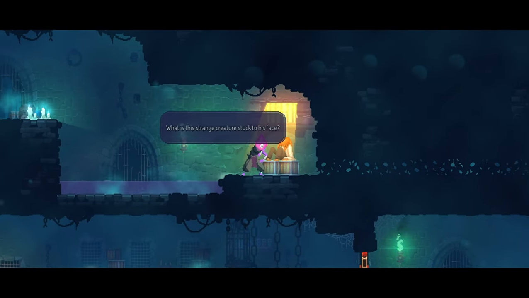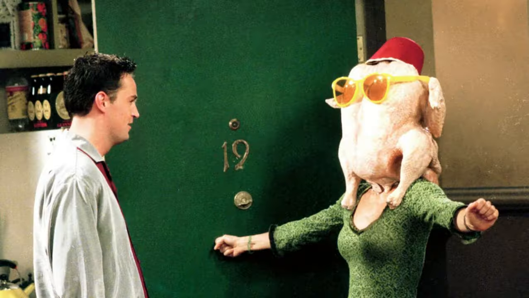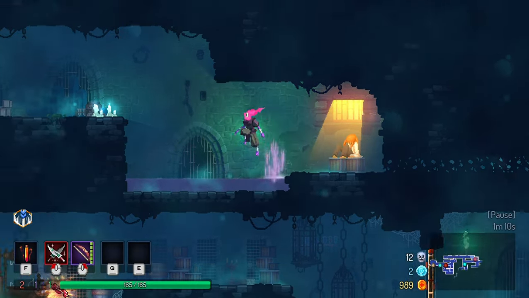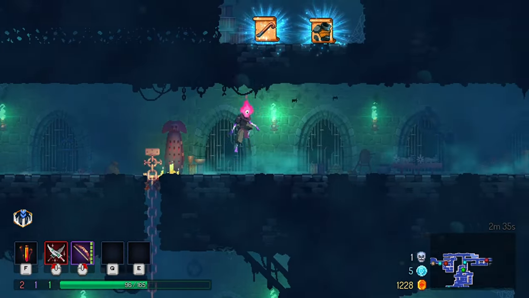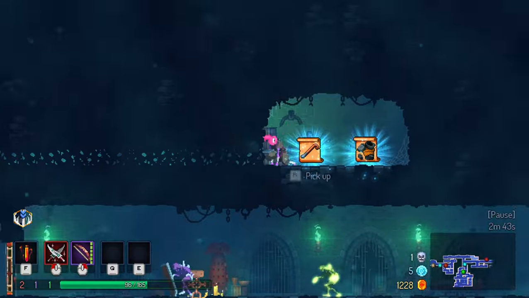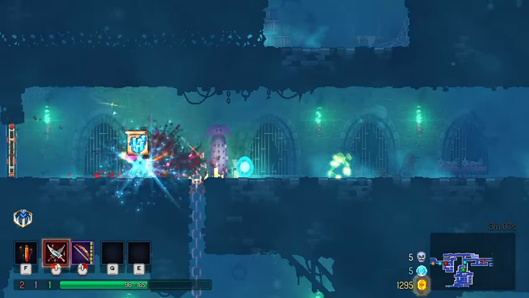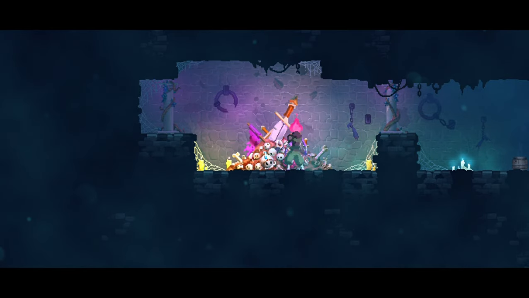This kind of looks like that one scene in Friends where Monica has a turkey on her head, but based on the dialogue, I'd say it's more of a Starro situation. Well, that's my cue to leave. Before you rush to the comment section, yes, I did find those hidden blueprints later on. If this is a game reference, man, I got no clue.